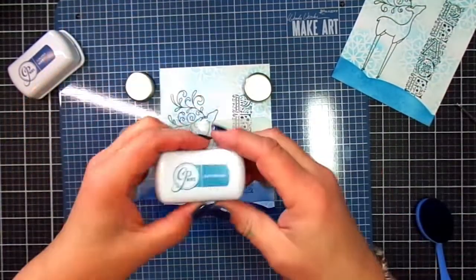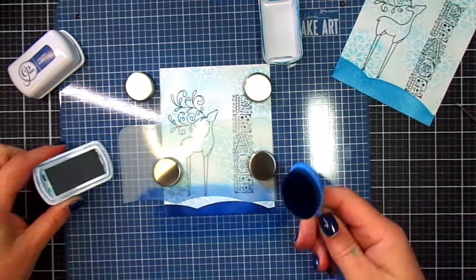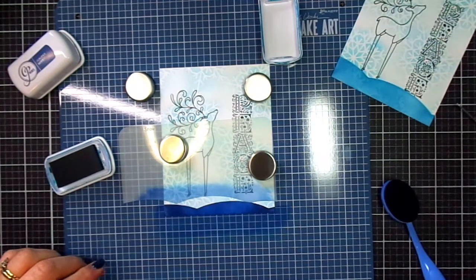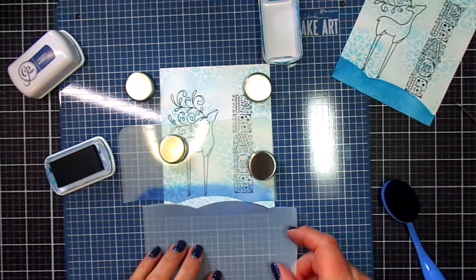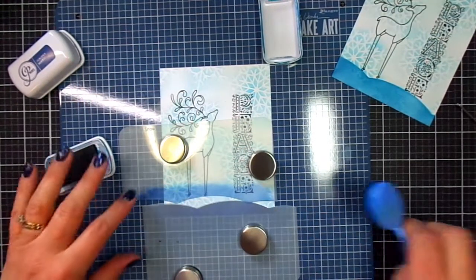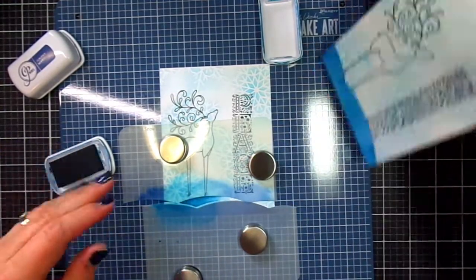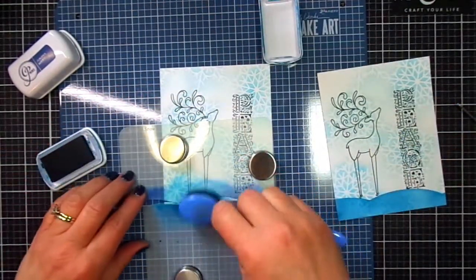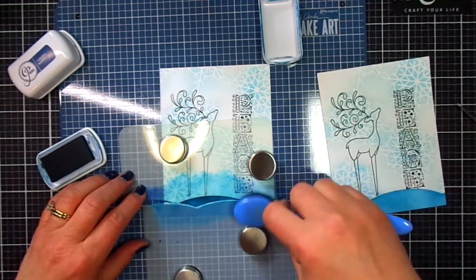And now I'm going to take the Daydream ink, and I'm going to ink blend that under the reindeer's foot. And then I'll also take the bottom part of the stencil that I just used, and I will line that up. And this is covering then my previously inked section. And I'll show you what that looks like now. So we'll go ahead in, and by the way, in case you're wondering, I think that was Daydream. I really do. I had said earlier that I thought it was Juniper Mist, but now that I'm using the Daydream, I'm pretty sure that's what color was on my brush.